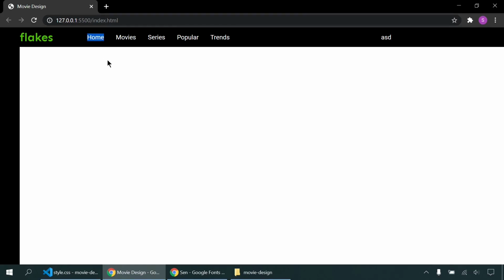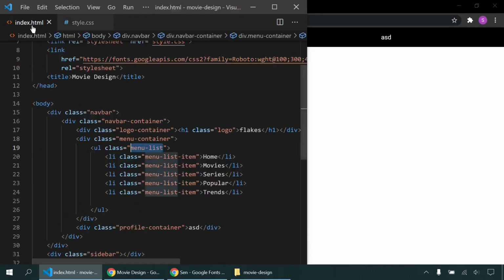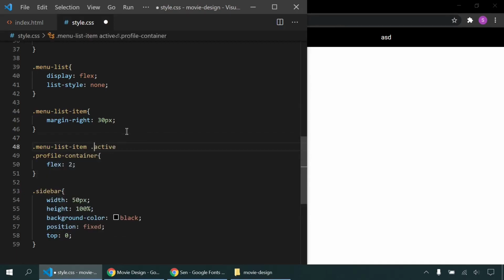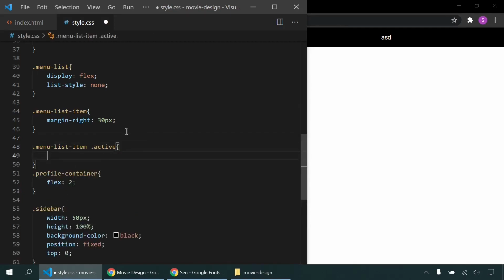I can make this bold so it can be our active link. I will come here and say active. And here, let's say font weight bold. Oops.